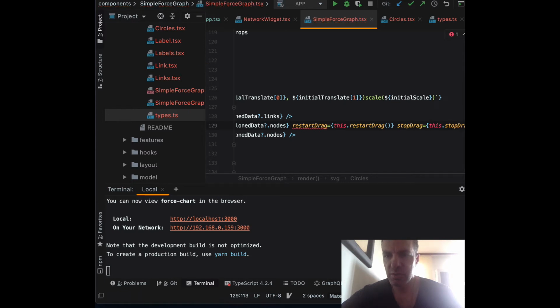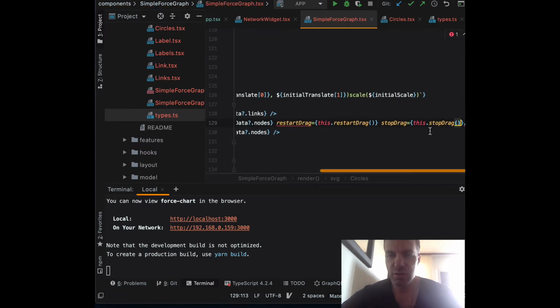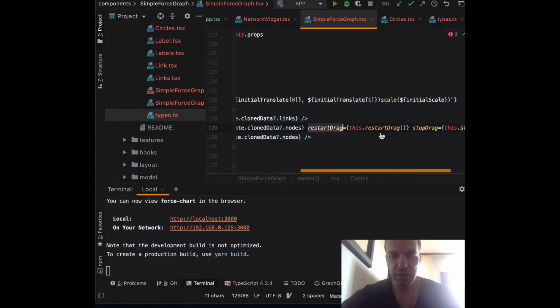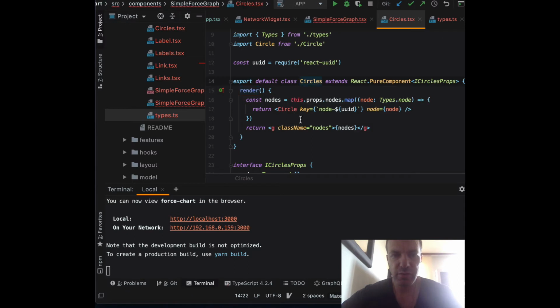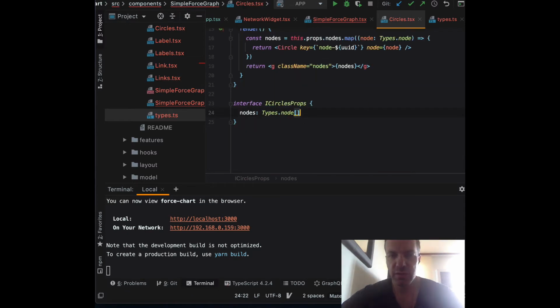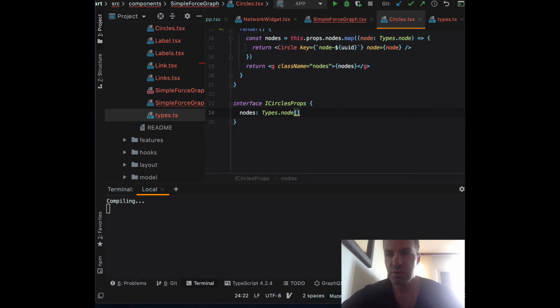Then we can go into our circles and create those elements as our property. So go into circles, and at the bottom we're going to add those simulations.